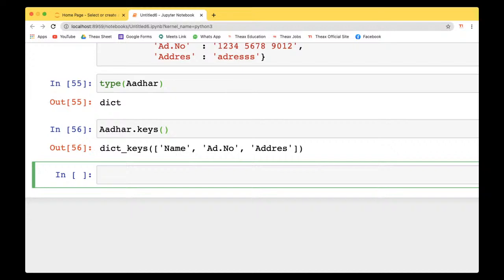So you can consider the name, number, or address as the keys and the details of the person as the value. There you have a key-value pair in the dictionary. This is how it works.